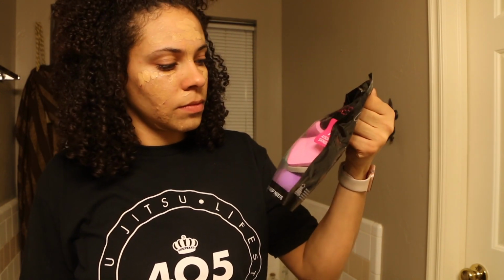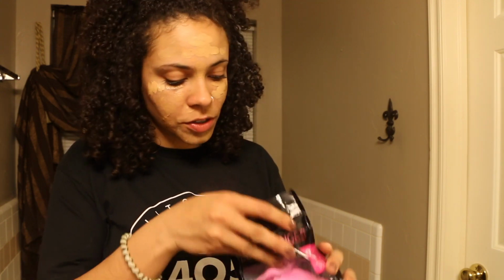I've literally dropped every single thing that I have dealt with. Okay, I forgot to show this earlier, but I also got these sponges. I don't really know how to use them, but I see people sponging their faces all the time. So we got this little pink sponge and we're just gonna start blending and hope for the best, which is what I do with most everything in my life. Wow, okay. I honestly feel like a new woman.